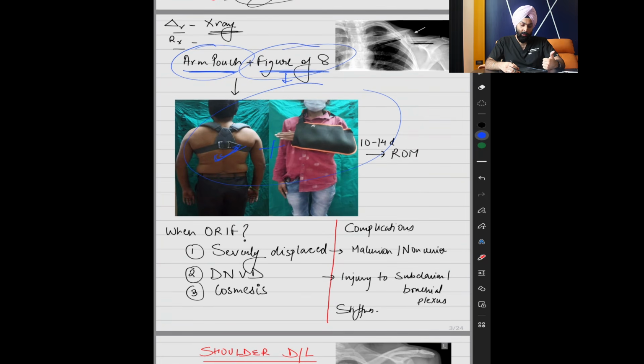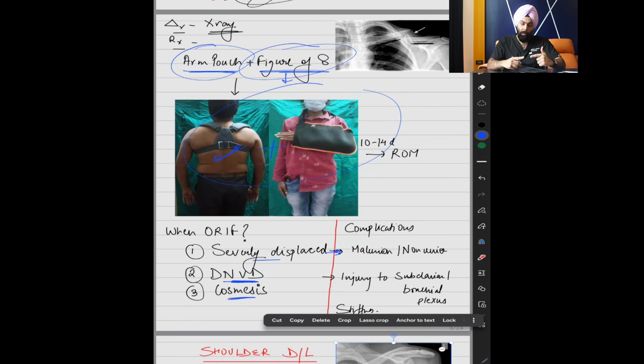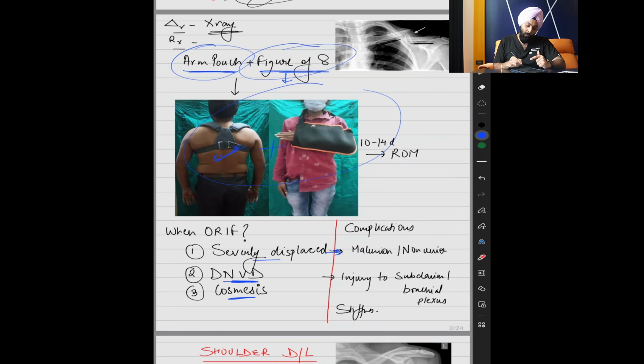The question arises. If we have a severely displaced fracture, if there is a distal neurovascular deficit, okay, or it's a cosmetic issue. For अब कई बारी severe displacement हो and we treat it conservatively, we often get malunion or non-union. Non-union की propensity low है, but we might get malunion certain amount of times, so we need to operate them. And the patient might ultimately develop a cosmetic deformity, which is not so pleasant to see.